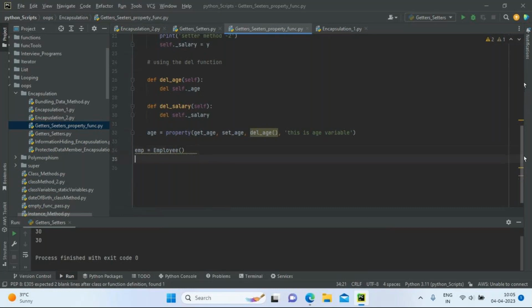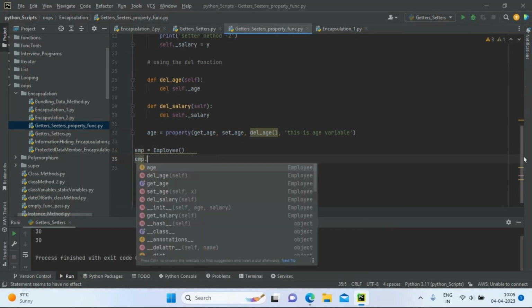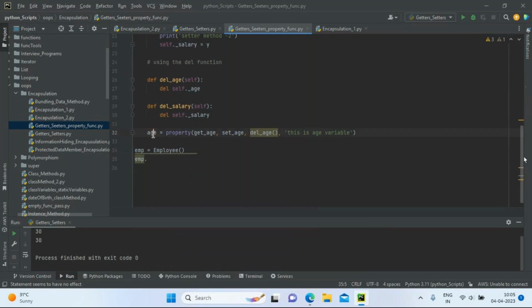Let it be. Now, I have an instance dot age, right? I'm going to set age equal to 22. If you do it like this, what will happen? You have the instance for this class and the property function variable age. You are trying to set the value using the setter age function.